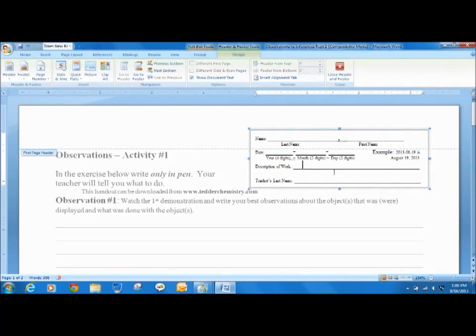Then a description of the work. So you have to decide how you're going to describe it. Was this classwork? You can write CW for classwork, but you need a little more than just classwork. You need to tell me a little more about what it was. You might write that this is an observations and inference activity. Okay? And then the teacher's last name. You can simply write Tedder, that's capital T-E-D-D-E-R, in that space. There's my last name. You could write Mr. Tedder, or you could write Tedder, but make sure you have my name on there in case it gets misplaced, somebody ends up with it, they know who to bring it back to.